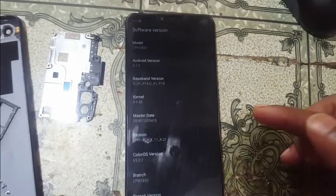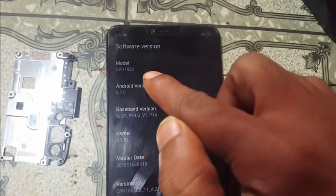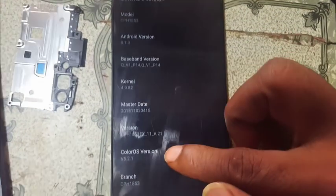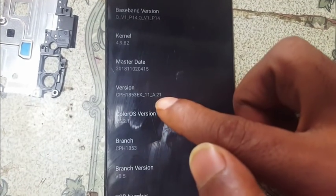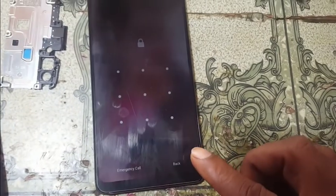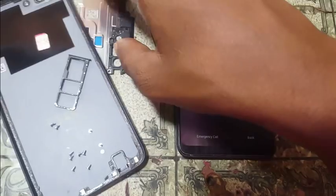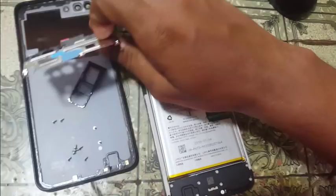Software version, simply you can check model number CPH1853, 1853X. Okay, it's locked, so you need to open back cover and this one also just remove.